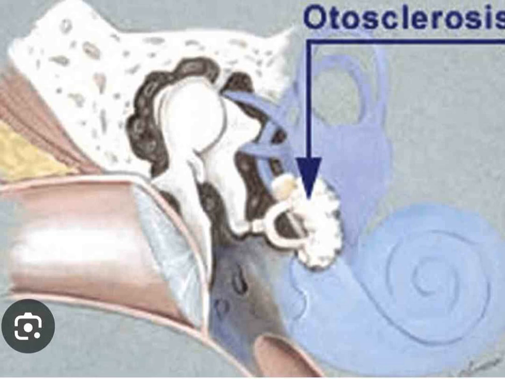Additionally, depending upon the foci of involvement within the bony labyrinth, otosclerosis may involve the cochlea, resulting in sensorineural hearing loss. Because of the frequent lack of otoscopic findings and the potentially significant hearing loss, many otolaryngologists characterize the presentation of otosclerosis with the phrase, "The doctor sees nothing, and the patient hears nothing."